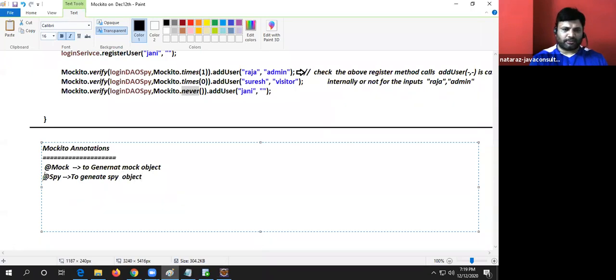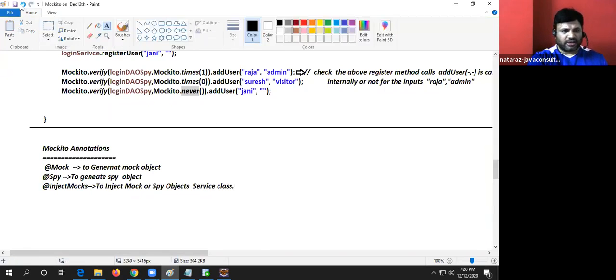Next, @InjectMocks, to inject mock or spy objects into the service class. Are you understanding my point, guys?